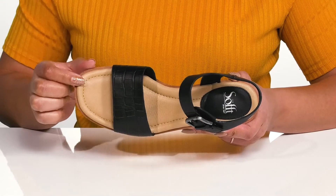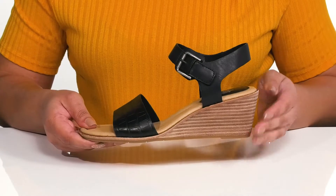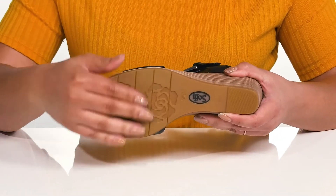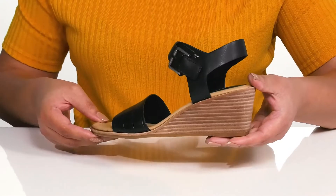Inside there is a leather lining with a cushioned footbed to keep you comfortable all day, and reinforced stitching along the trim for long-lasting durability. You'll get a little over a two-inch boost in height from the stacked wedge heel at the back, all on top of a durable and flexible rubber outsole that has a grippy floral tread for traction. Pair these with a cute pair of leggings to complete the look.